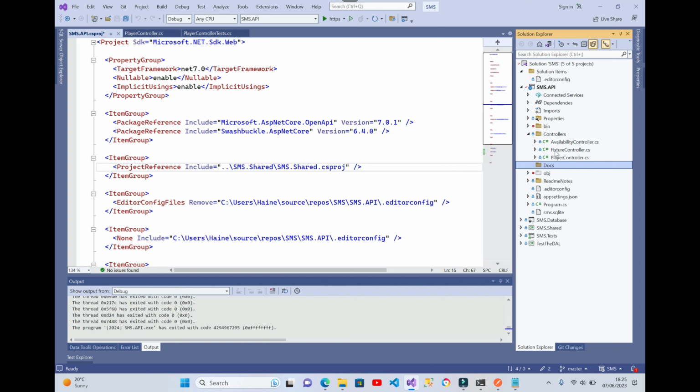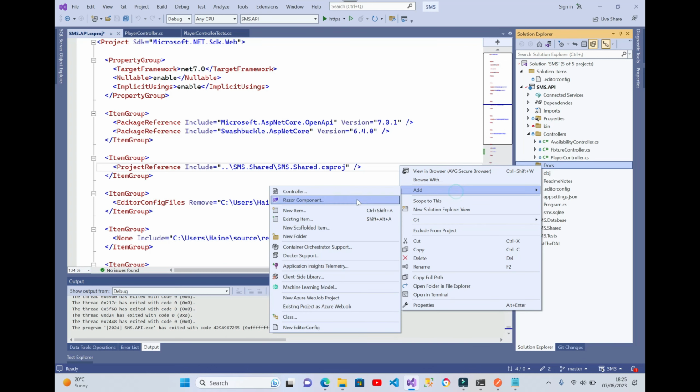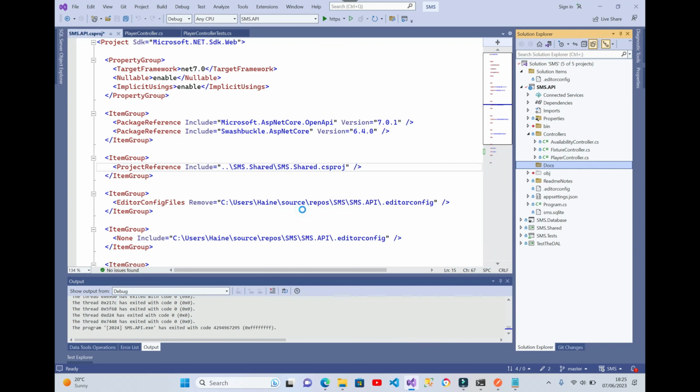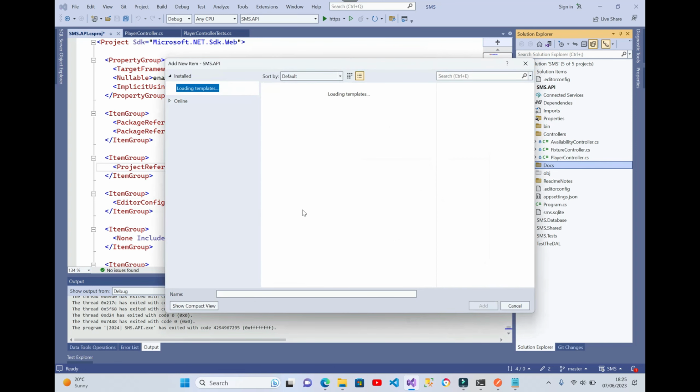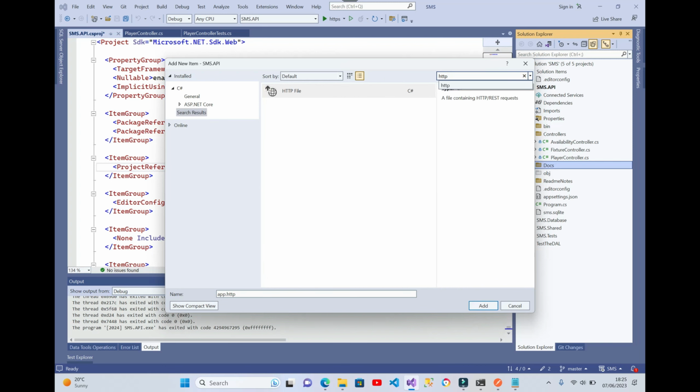So for our example, I'm just going to create a new fixture HTTP file. So within the docs folder, I'm going to right click, go add, new item, and then down here I'm going to search for HTTP, and this is the new file type that now gets included with Visual Studio.